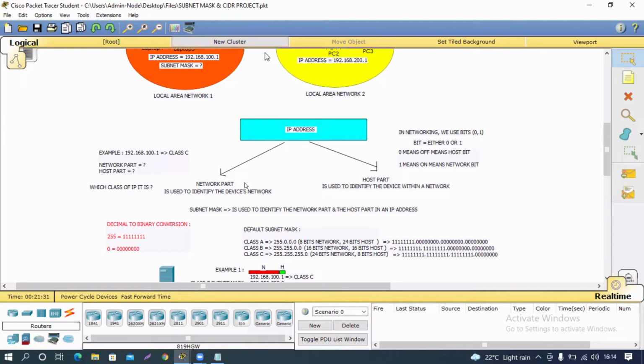Anyone knows decimal to binary conversion? Yes, sir. Sir, divide by 2 process, sir. Remainder 0 means we will get 0, then remainder 1 means we add 1, sir. So if you convert this 255, can anyone confirm that you are getting these values? Can you do the calculation and confirm that you are getting all 8 ones for 255? Just do it and confirm whether you are getting the same values or not.